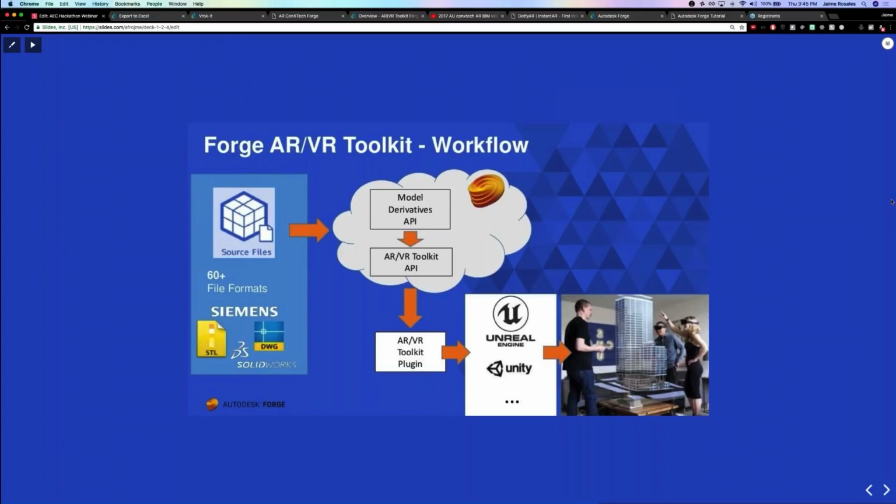Think of it just like you've seen already with the existing web platform, with the browser, and the same workflow applies. You've got 60 different file formats to work with. Say you've got a SolidWorks file or maybe a Navisworks file in an NWD format. You use the Forge RESTful services to send it up to the Forge Model Derivative service, and through the APIs, that service converts that Navisworks or SolidWorks file into a normalized format, which is currently being decoded and viewed in WebGL in a browser. That same normalized format, we wrote a special plugin for Unity that can also decode.